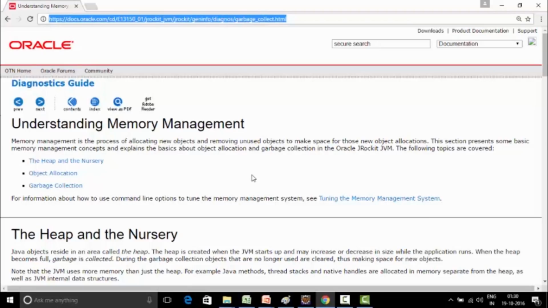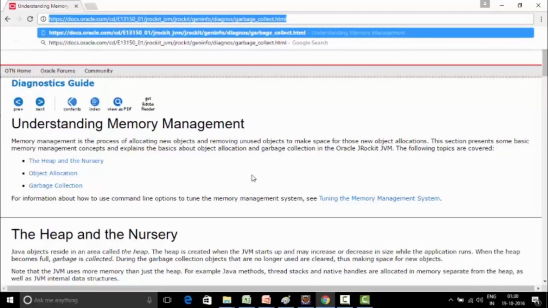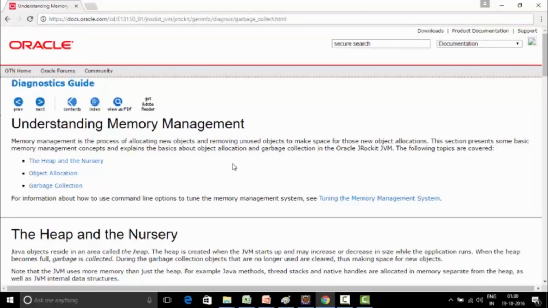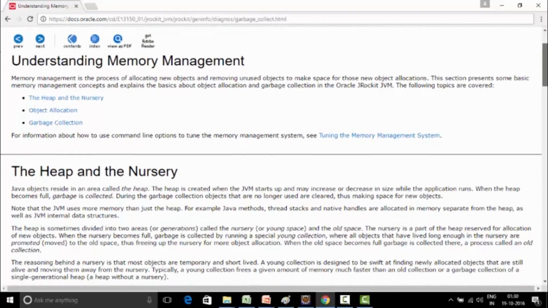I'm not going to read each and every line from this page; I'm going to cover the important topics and explain everything this page is saying, because I have already read it, and I don't want to stretch this video just to repeat the written text. Let's understand the topics.